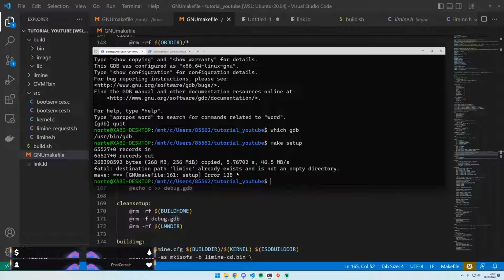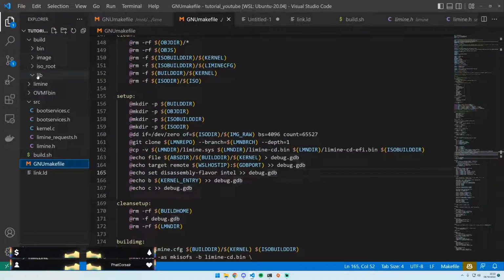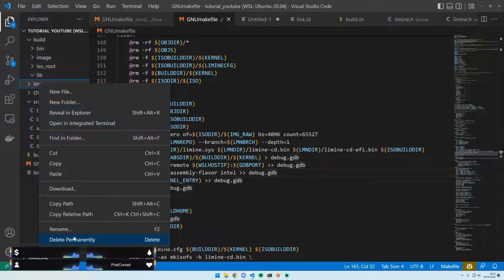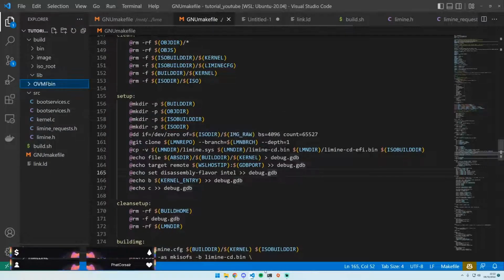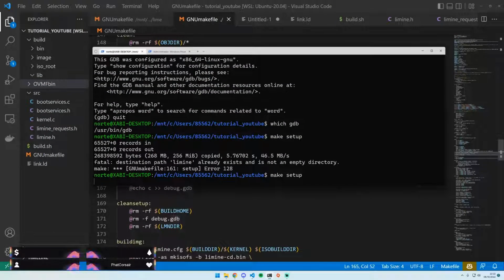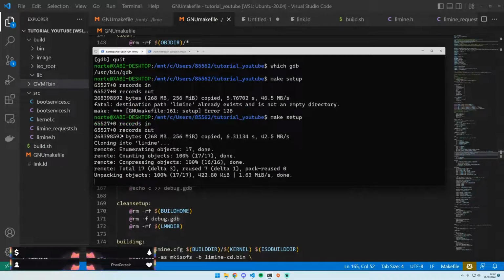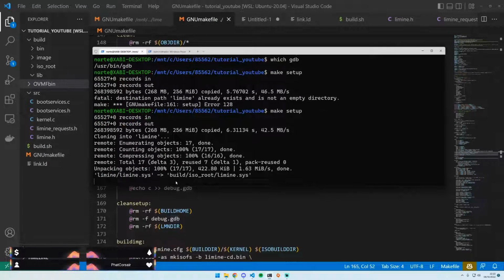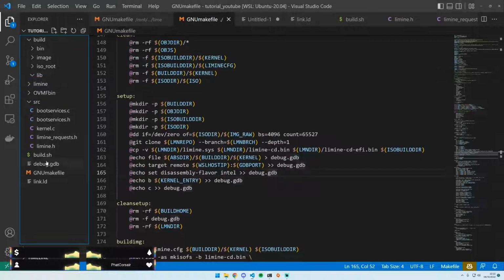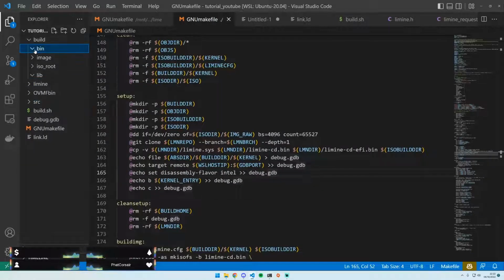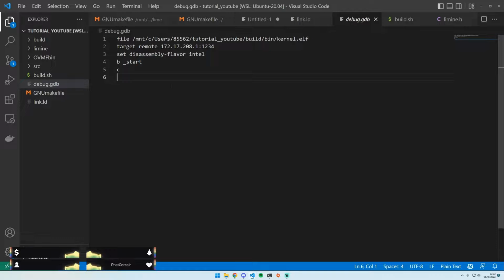So in this case, there is a problem because the limit directory already exists, and you can go delete it. And for this, just go again with make setup, and it should work now. Okay, you could see that it is cloning, and it has successfully created everything that we need, and it has created that debug.gdb file and also the folders that you'll need, and a base image for speeding up the creation process. And in this case, you can see that it is connected to an IP.